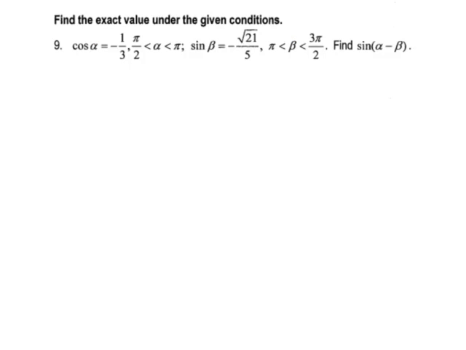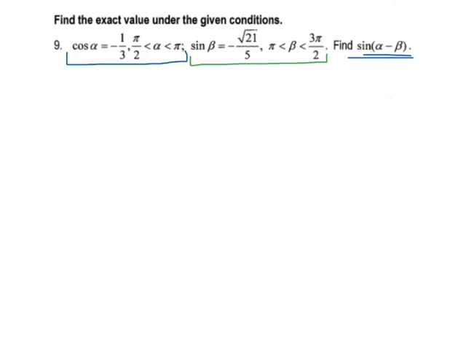Number 9, the goal is to find sine of alpha minus beta. Now in this case, we don't have a specific angle that we're working with. We're working with right triangles instead. So you're going to have two pieces of information, one about triangle alpha and one about triangle beta. And that's where we're going to start.